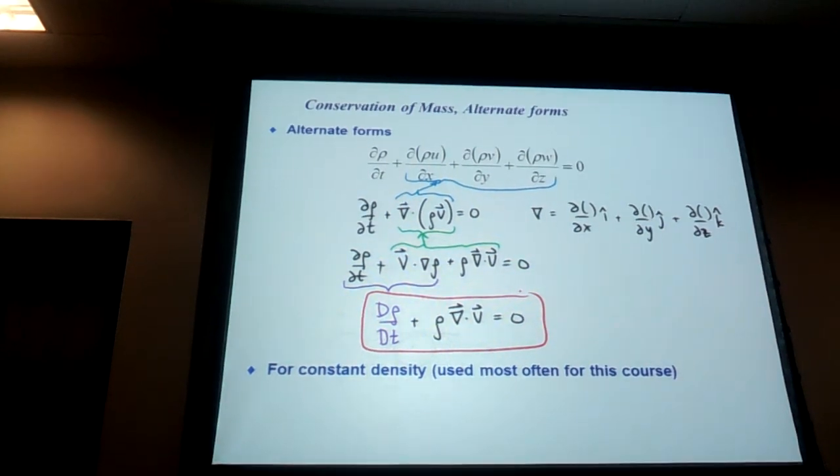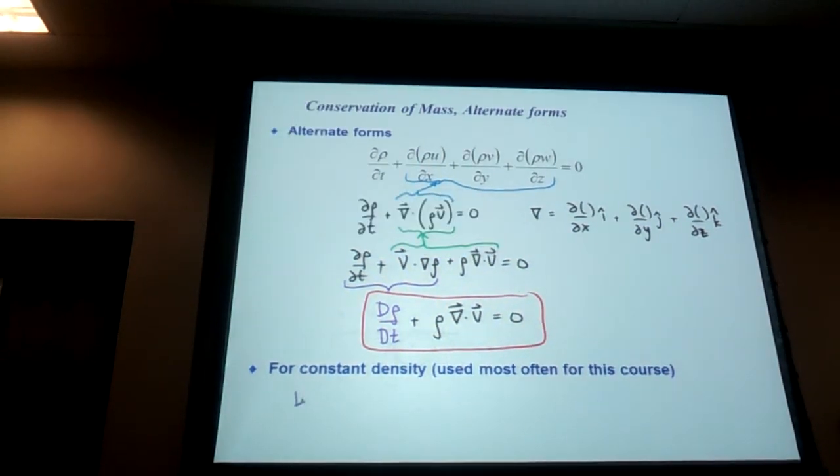What you would end up with then, the substantial derivative following that would be 0. And this then would imply that that term goes away. And we could divide through by the density because it's non-zero. And my continuity equation would reduce to just simply del dot V is equal to 0.